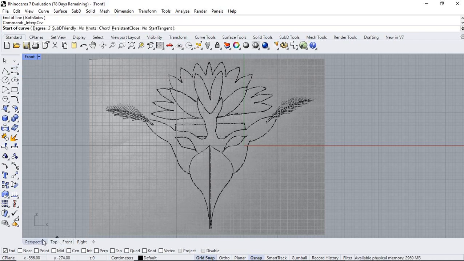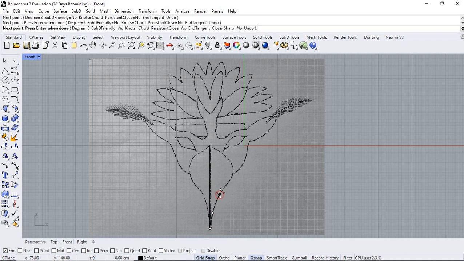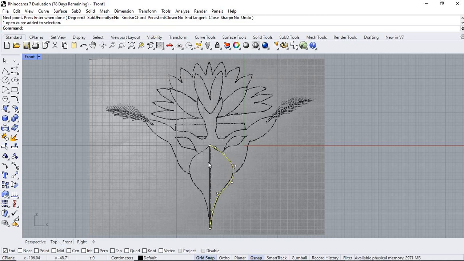If you have your end snap on, as we learnt in the last exercise, that will allow you to snap to the end of lines or objects. It will automatically snap to the bottom of the straight line that you drew for the end of the beak. And then you can literally click several times on the shape of the beak until you reach the top, and then right click to finish. And you should end up with two lines, a straight one that is separate to the main one.